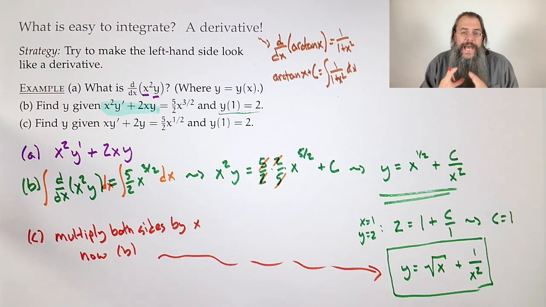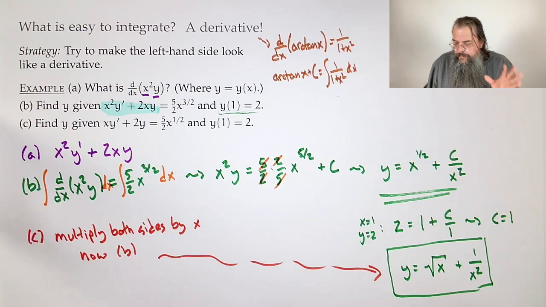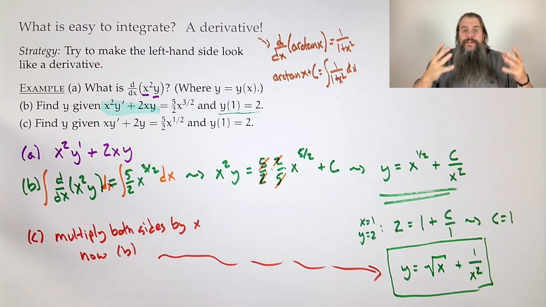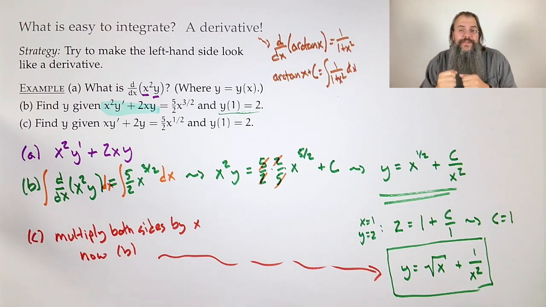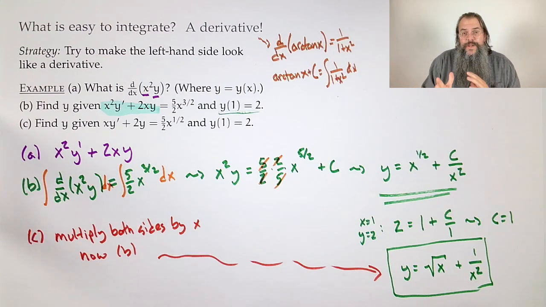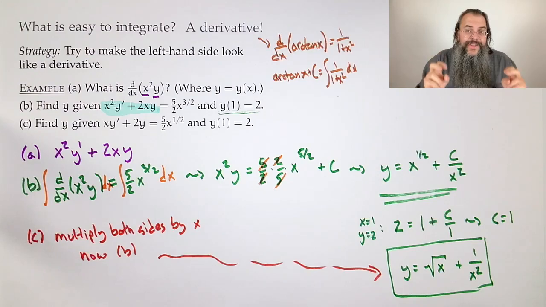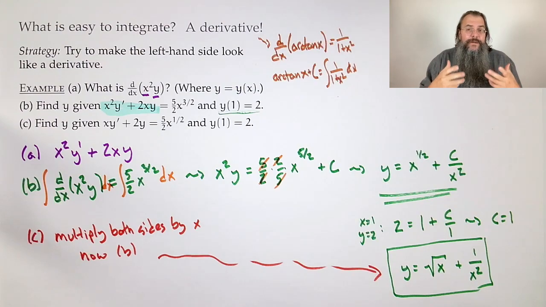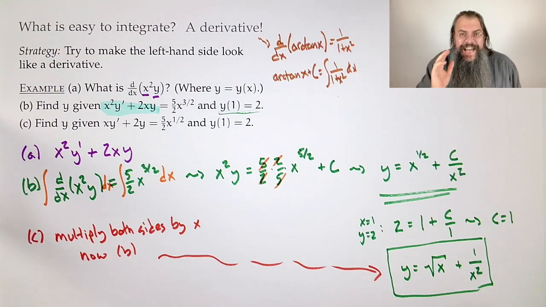So what was the thing that happened here? Because this part C is really illustrative of what we're after. What we want to do is make the left-hand side, the part that involves the y, look like a derivative. And if it doesn't look like a derivative yet, we modify it appropriately by multiplying by the right thing. We're not going to multiply it by an arbitrary function because that probably won't work. But if we multiply by a correct choice, a function with the right properties, that'll give us exactly what we need, and that'll help carry us through.